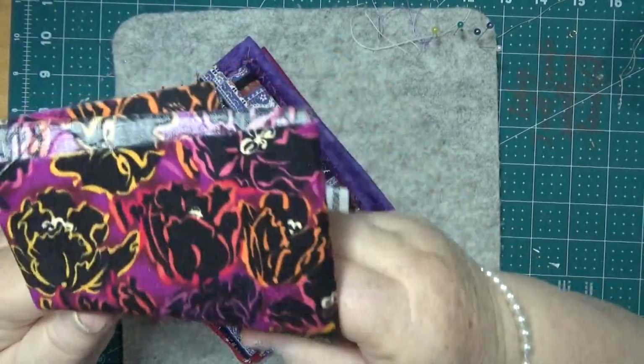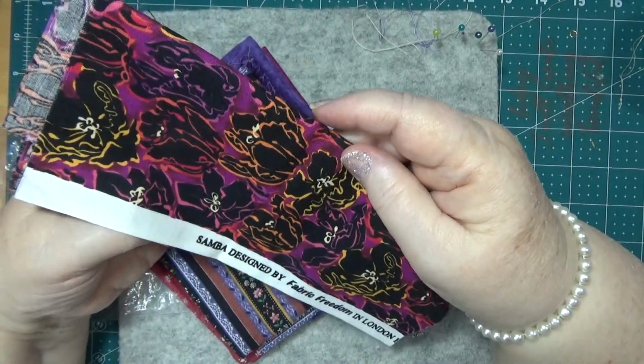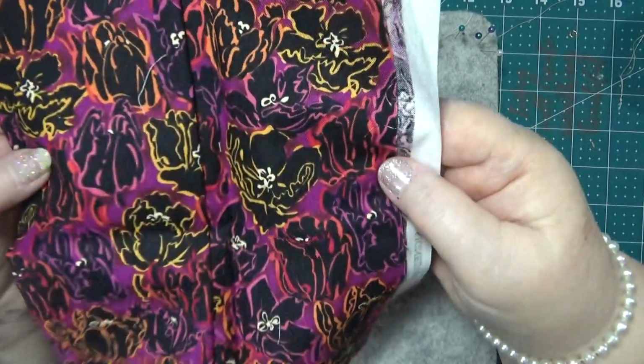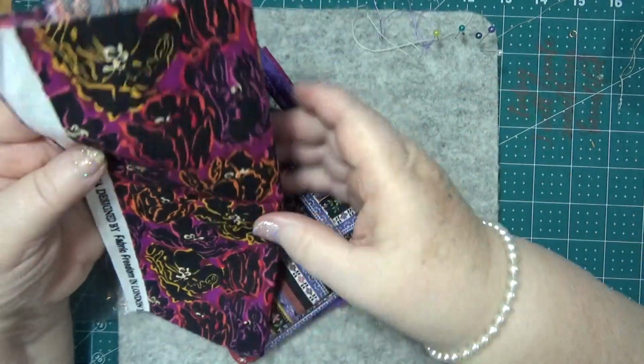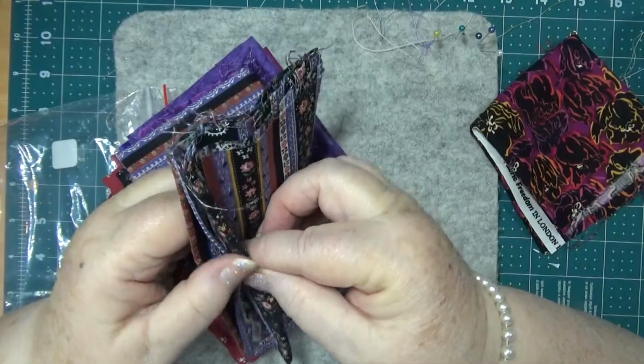Now there's this piece. I don't know, it's not bad. I'd probably use the piece off the side of it. The colours are not quite my thing. This here I really do like.